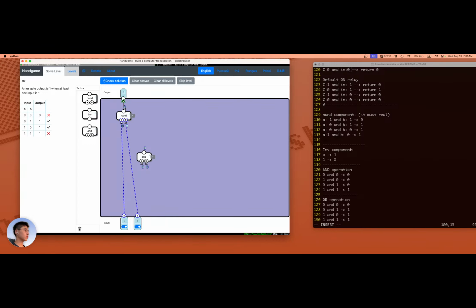For this one to be 1 in NAND, one of them should be 0. We did something like this.